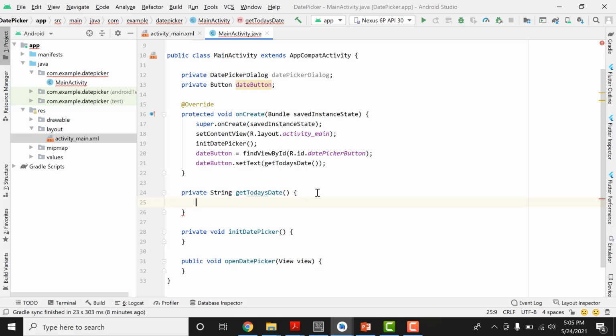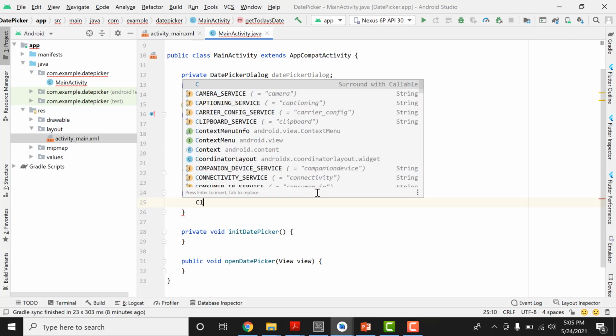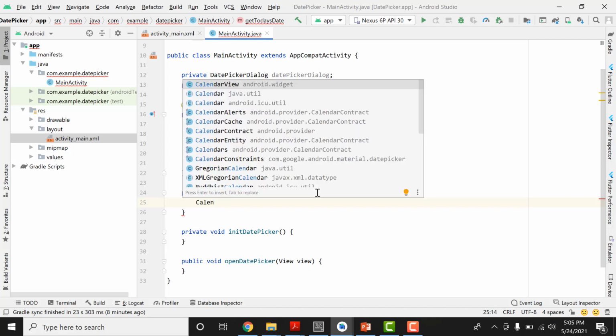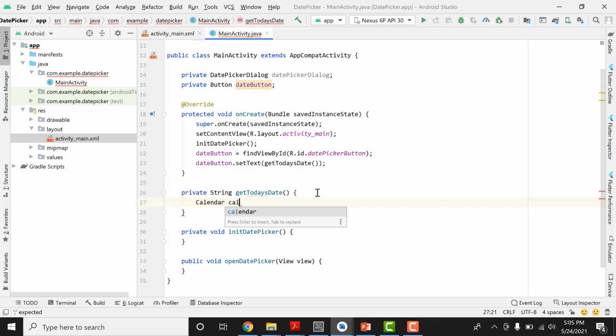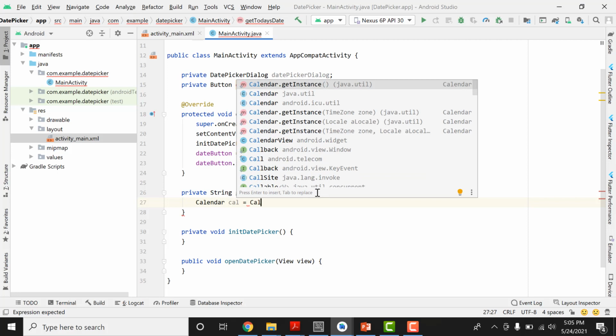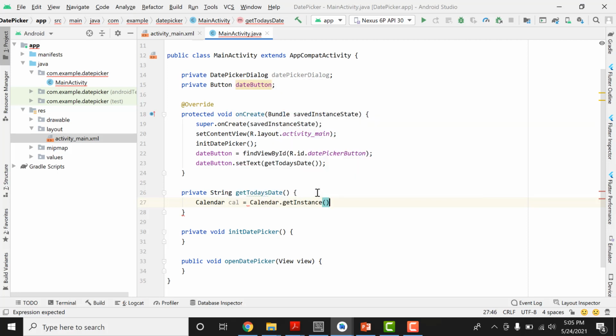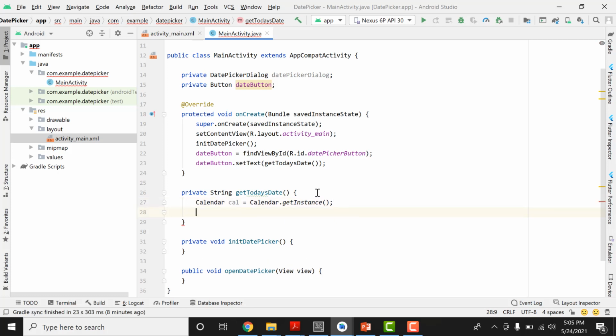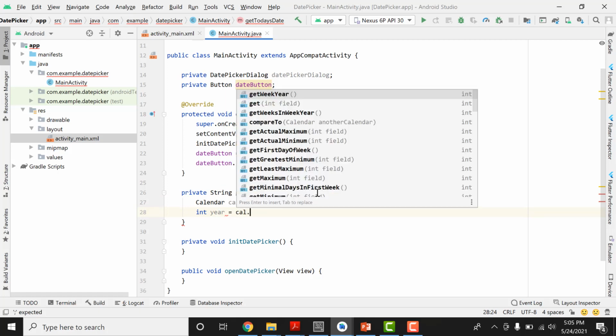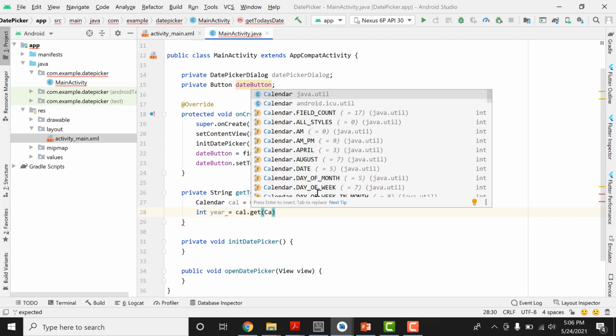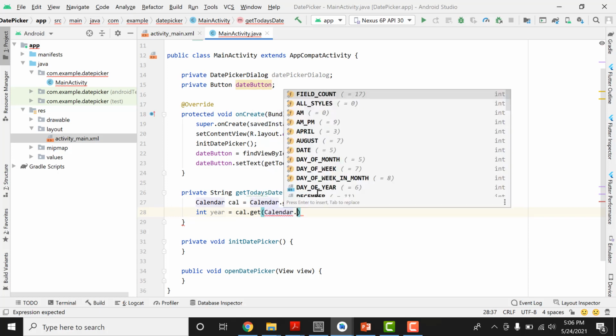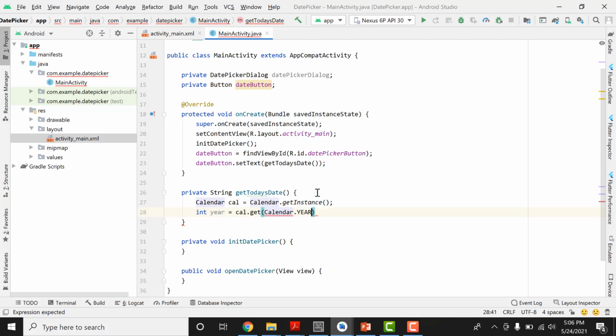Inside this method, I'm going to use a Calendar class and create an object by calling the Calendar.getInstance method in order to get the object of the Calendar class, and then we have year. So we can get year by calling get Calendar.YEAR.